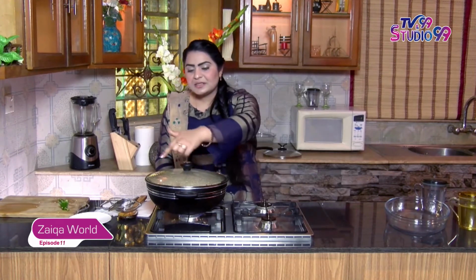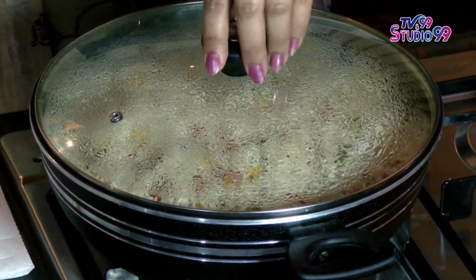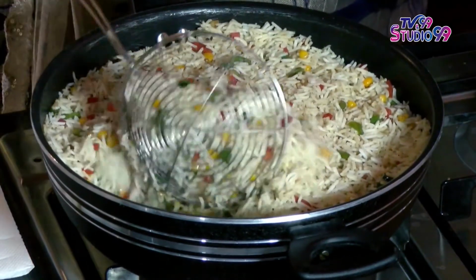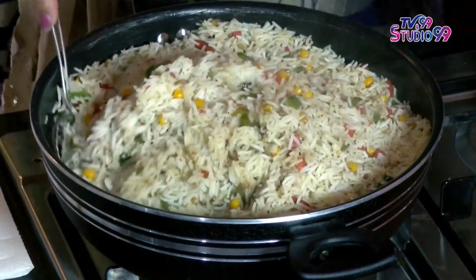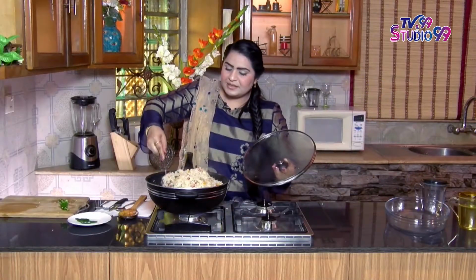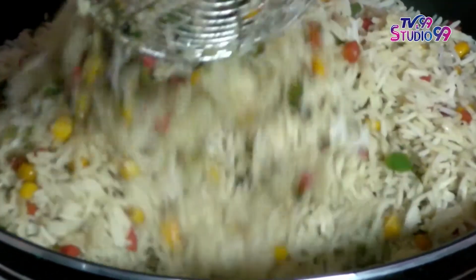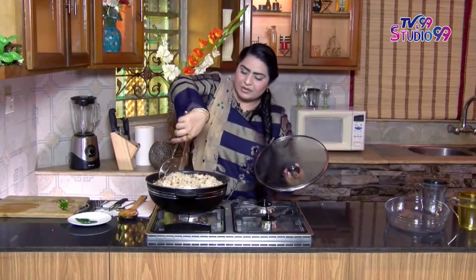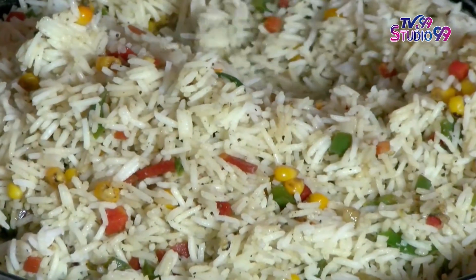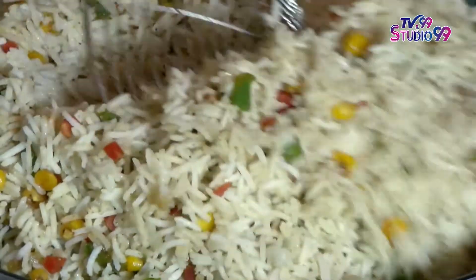As you can see, there's steam on the top of our lid, so I'm just going to remove the lid and have a quick glance, and you can see the rice is being steamed nicely. Just going to mix it once again, and then we're going to add our egg chunks which we prepared earlier, and then it's going to be ready to serve.